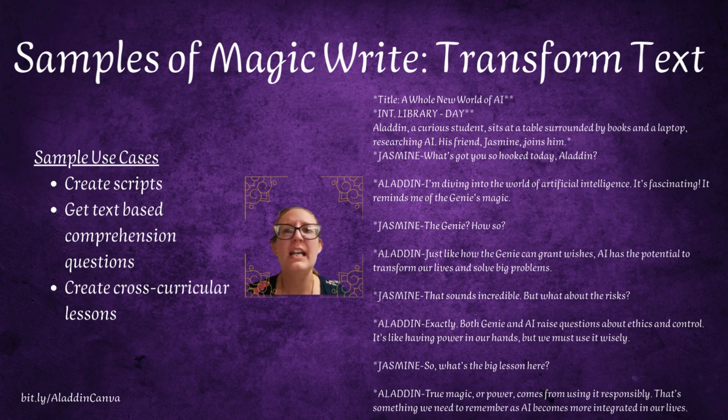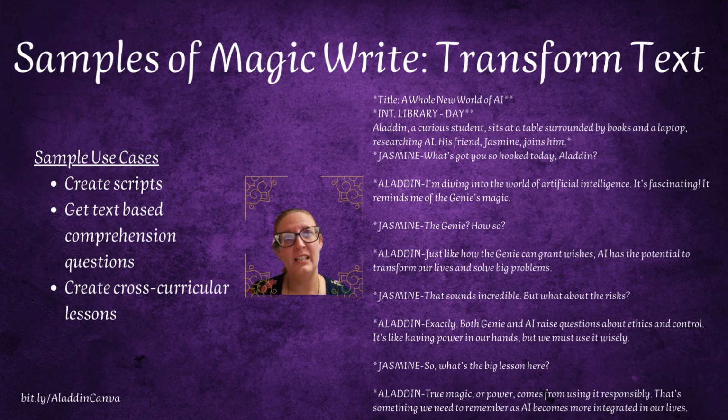So this feature is an excellent example of how teachers can quickly create a reader's theater script specifically for your class, grade level, number of students, everything, right inside of Canva. You can take your regular text, tell it to transform into a reader's theater script, and suddenly you've got a classroom-ready script with parts for different readers. You don't have to worry about formatting. You don't have to worry about hunting for resources. It's done for you. But that's just the beginning.